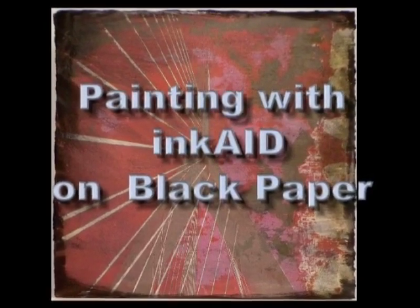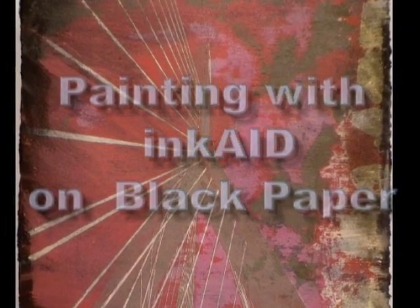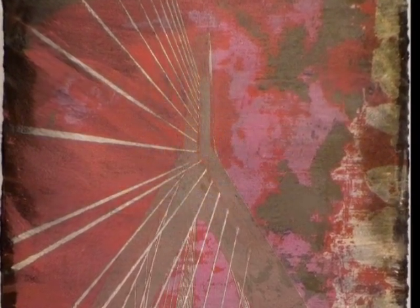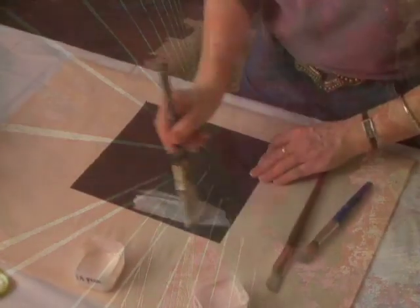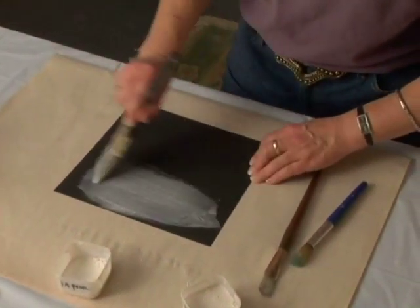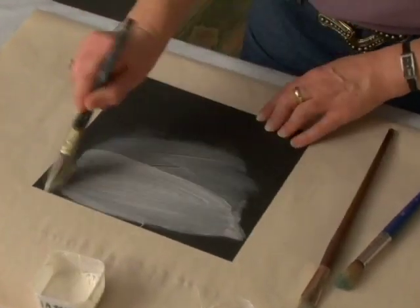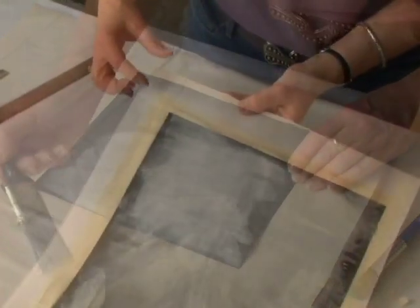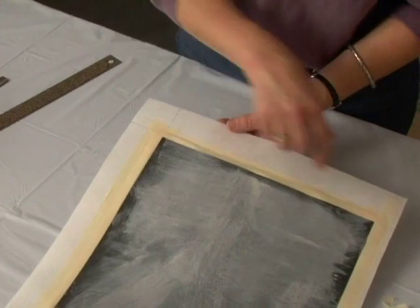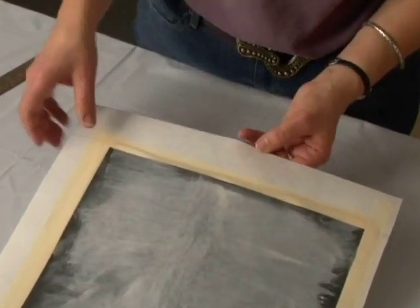In process three, we begin with black paper and paint on it with iridescent ink aid, then tape around the edges for ease of printing. The curled paper is taped down to the carrier sheet. The image Zaycom at night is printed and the tape is carefully removed. The carrier sheet is once again used as a template and as a method to allow for full bleed printing over deckled edges without messing up your printer. The print setup and dialog box is explained with screenshots.